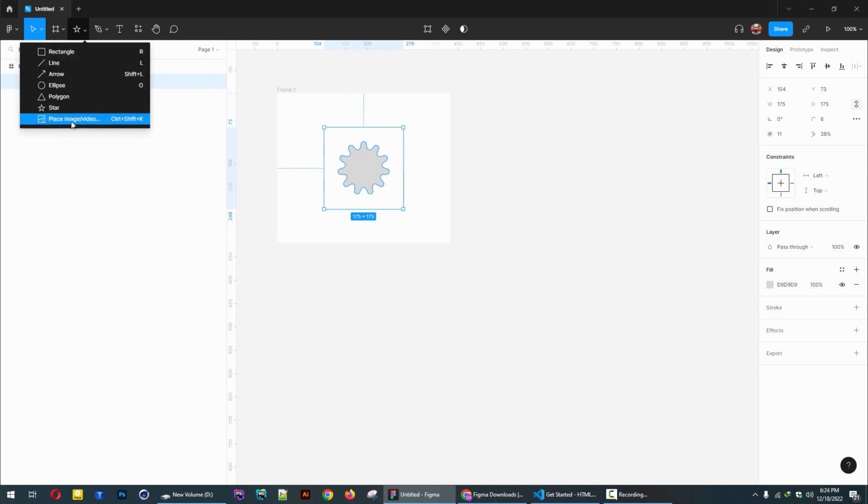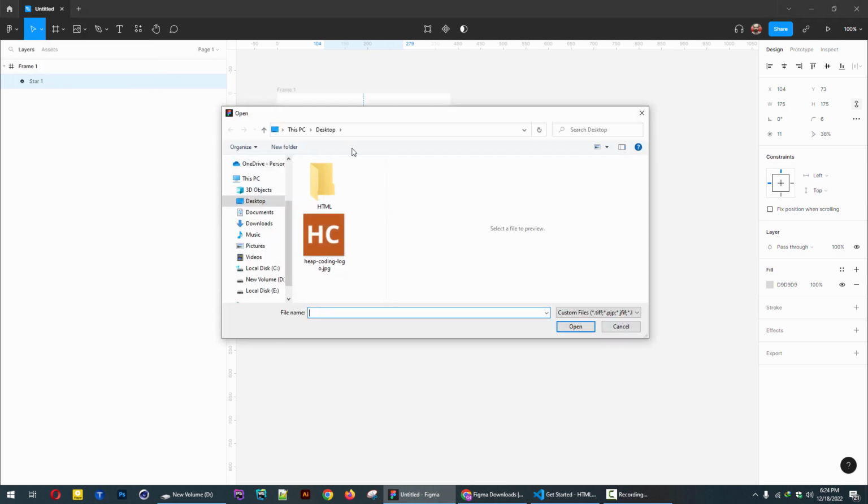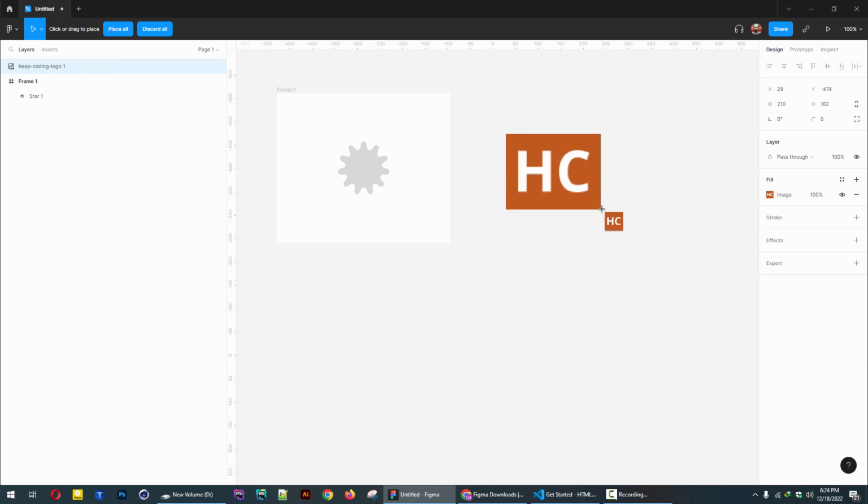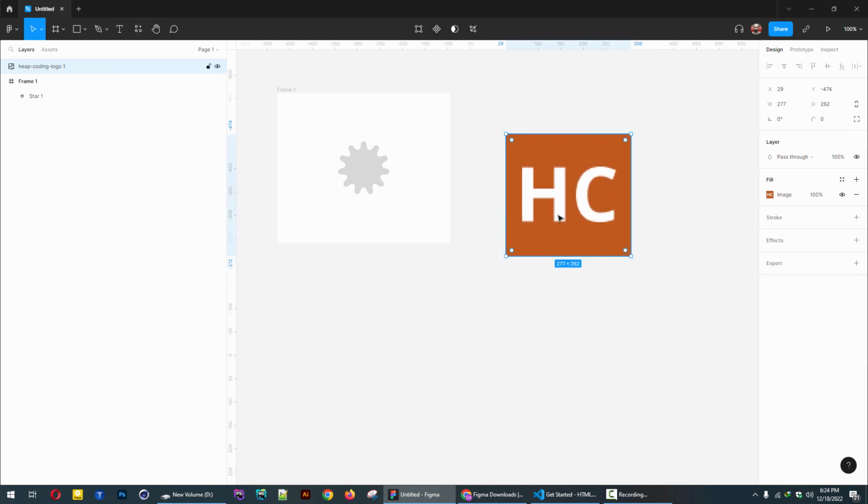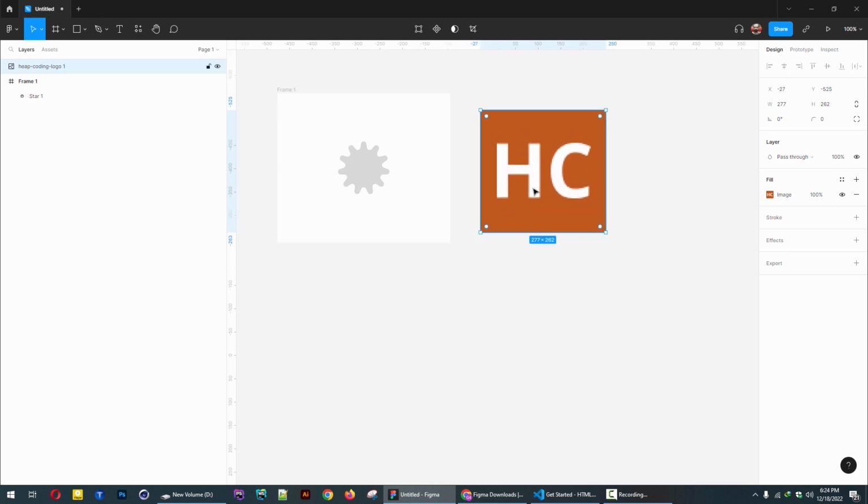And also finally you can place an image or video, and where you want to place it you can drag there, and it will place an image. And also here is a pen tool. You can use the pen tool and pencil tool.